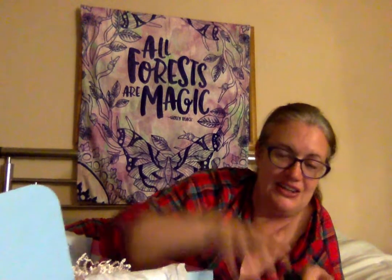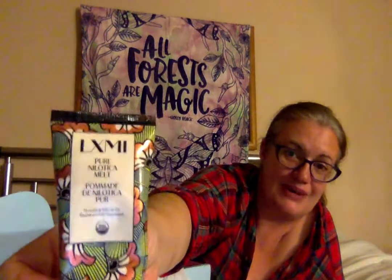I'm not getting much of a fragrance. Let me use just a little bit. It's like hardcore moisturizer. It barely gets out of the tube. It's very thick. Once it warms onto my hand, it's almost like when I use coconut oil sometimes as a moisturizer on my skin. There's all sorts of things you use coconut oil for, but it feels like that, less like regular hand moisturizer and more like when I put just pure oil on my skin. That works for me because I have very dry skin.